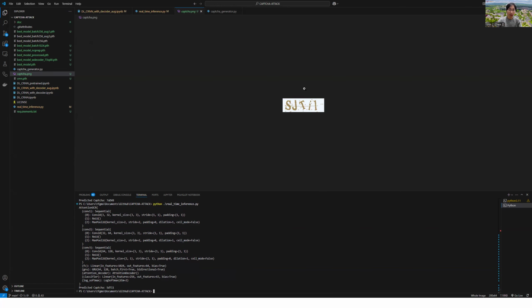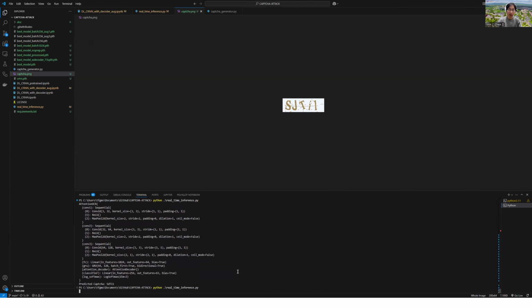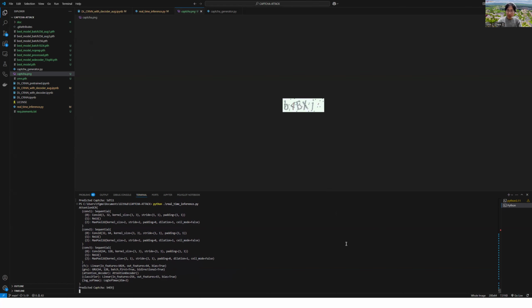This one also has 4 correct out of 5. This is a kind of dilemma this model is encountering. But for this one, it's all correct. B for EXJ, and the image is also B for EXJ.